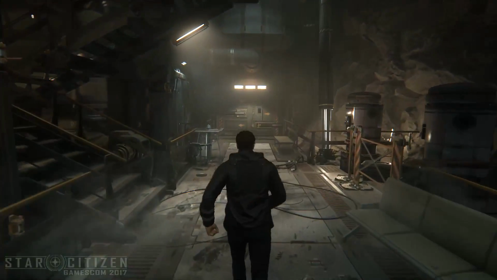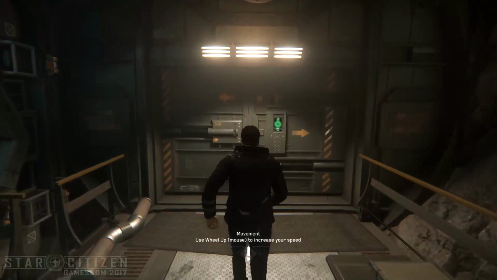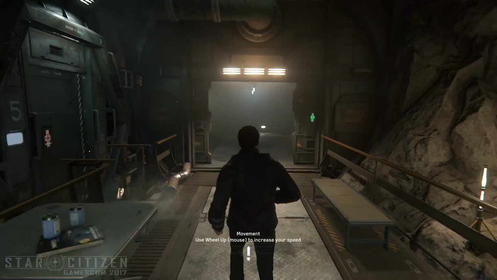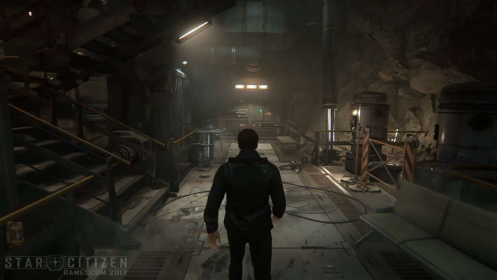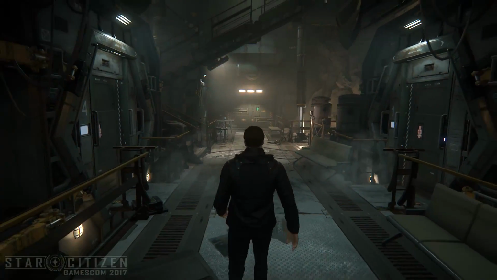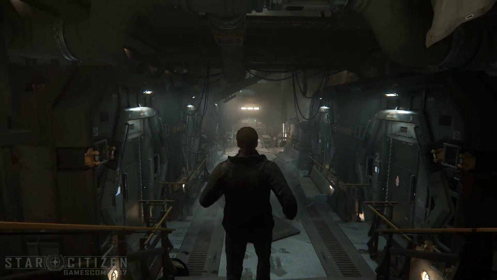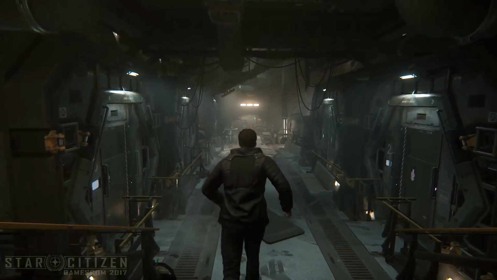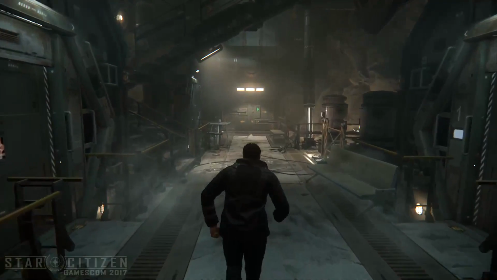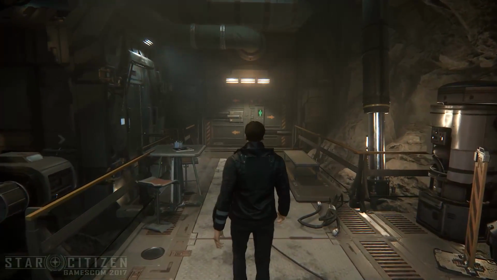And one other small feature that we've added, which is, well, there you go. Movement. Use mouse wheel up to increase the speed. So we can control our movement speed with the mouse wheel, which, in a PC FPS game, normally with WASD, you're either running or you're not running. So this allows us to control our speed. If we're in a social situation, we don't want to be running around, say, inside a bar. But when we want to get somewhere fast, like get to the bar, yes, we may want to run.